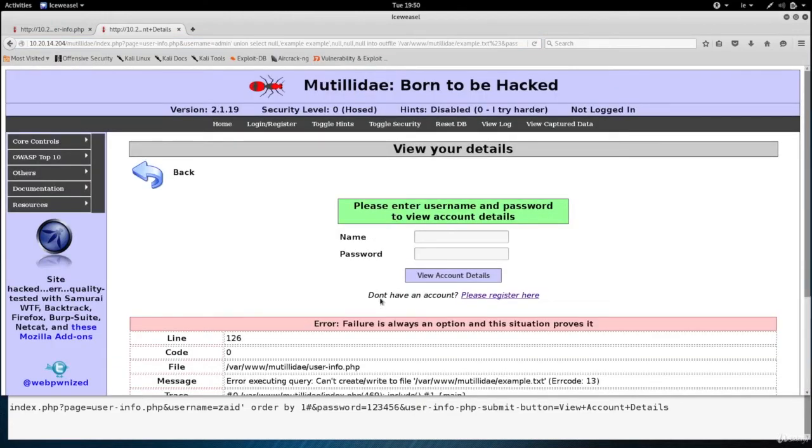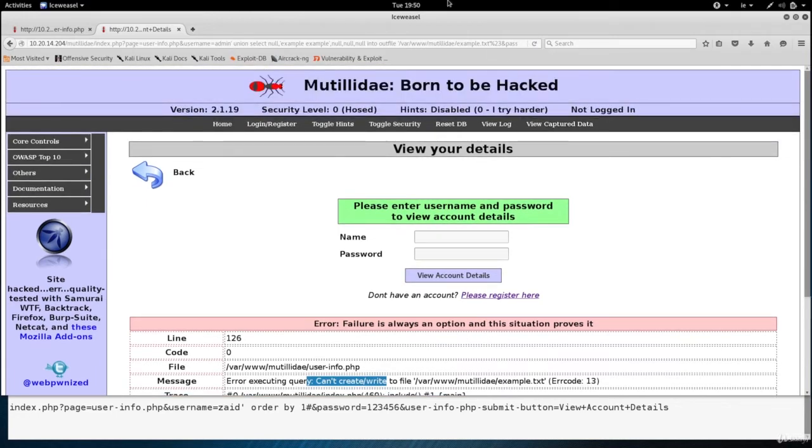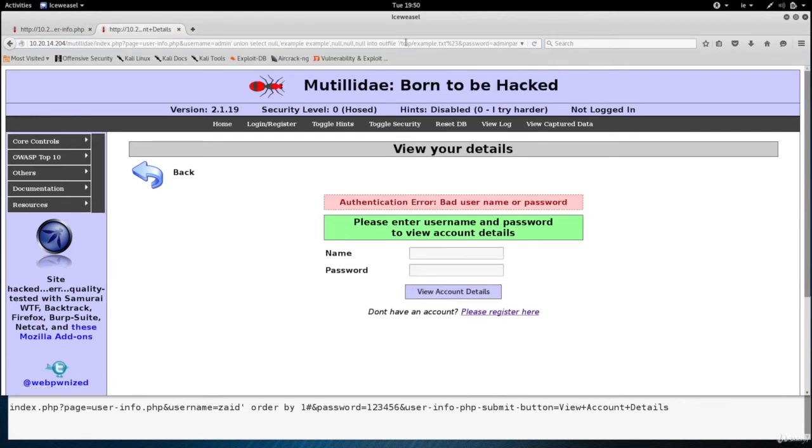Now this didn't work, and if you come down here, you'll see that MySQL is not allowed to create or write to this directory. So the problem is the permissions that we have don't allow us to write to this particular location. So just to test this exploit, I'm going to change this location to /tmp, which is the temp directory, and you'll see that you can actually write to temp. So in real life scenarios, it depends. You can try it and see if you're able to write stuff or not.